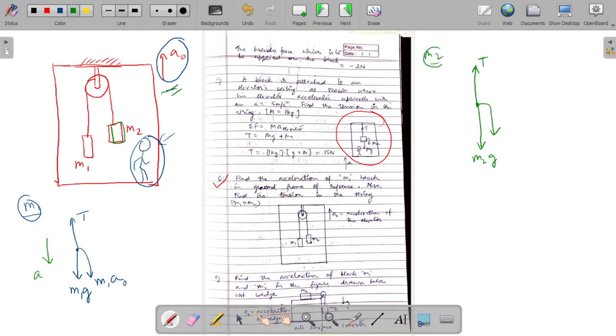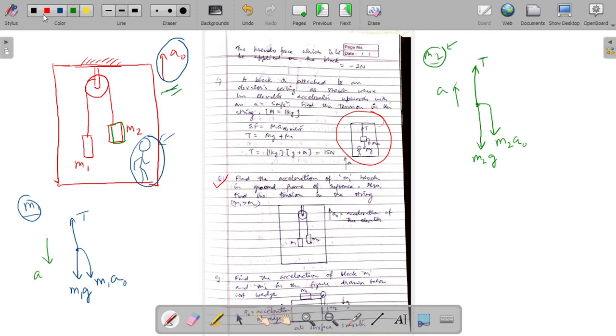So in this case we are trying to draw the forces on mass m2. We will draw the pseudo force on mass m2 and apply the acceleration with the mass m2. So m2 a naught is the new pseudo force which we have generated, and as we have considered m1 moving in downward direction, m2 would be moving up with an acceleration a.